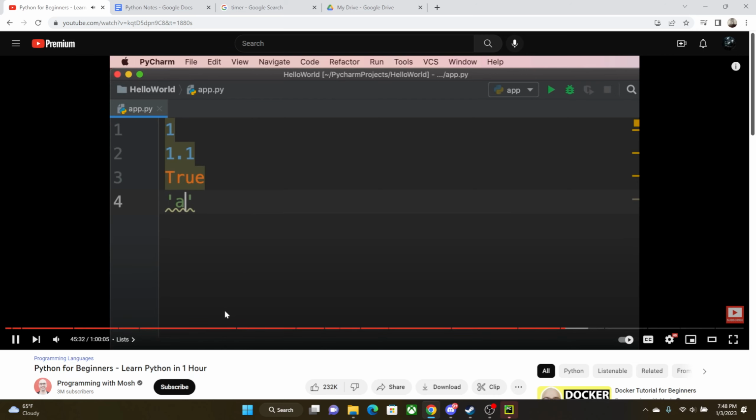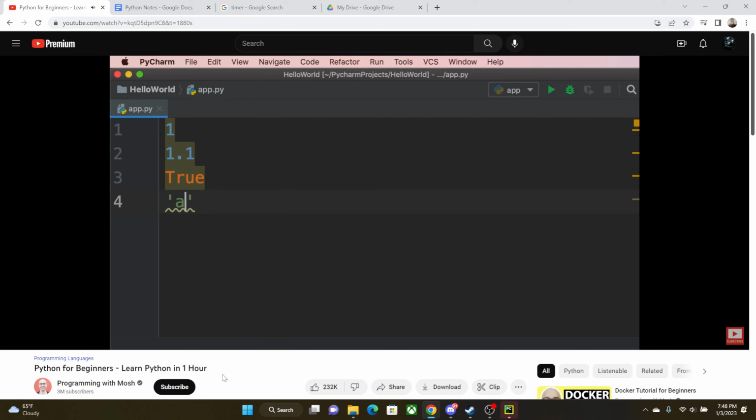So you have learned about 3 types of data in Python. We have numbers, which can be integers or floats. We have booleans and strings. These are what we refer to as primitive or basic types in Python. Now, in Python, we have a bunch of complex types as well. These complex types are very useful in building real applications.